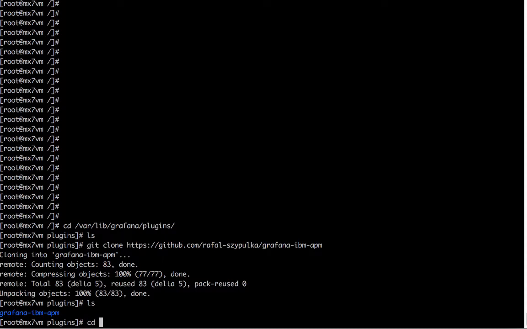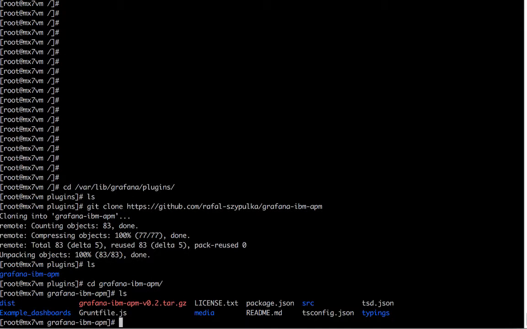Let's go to this directory. And these are the files and directories that should be visible in this directory. The actual data source file is placed in the dist directory.